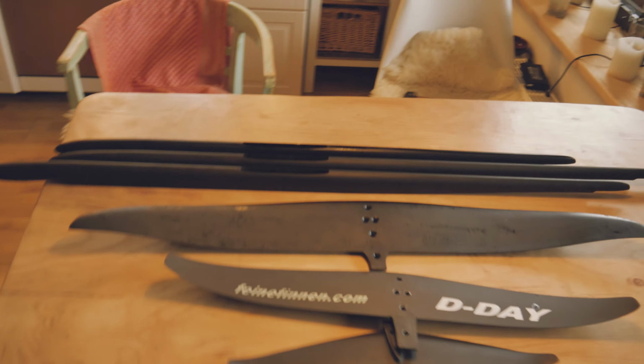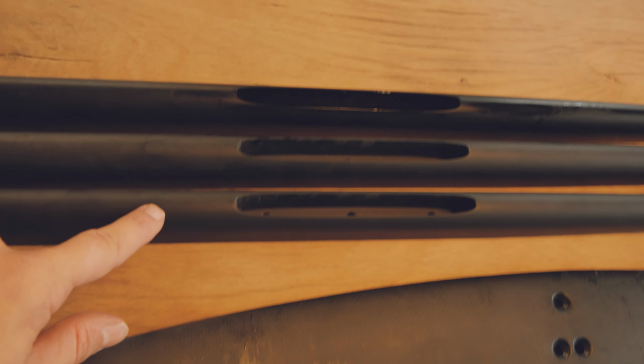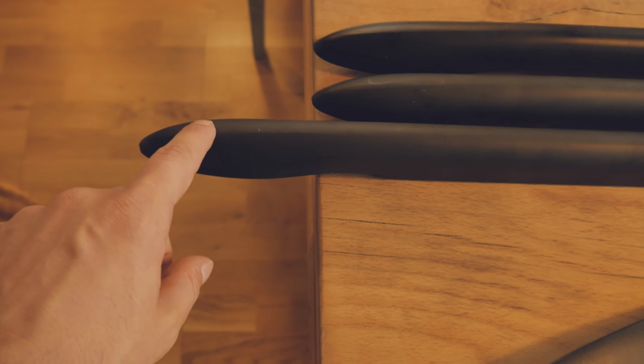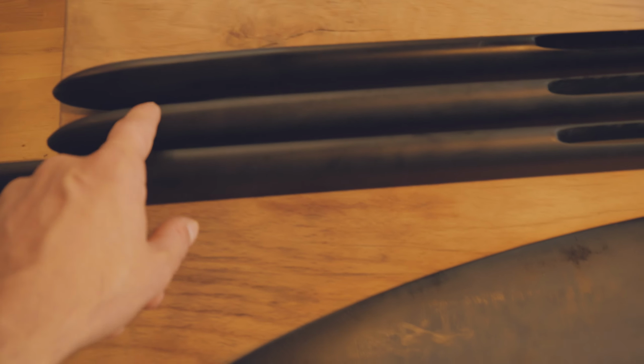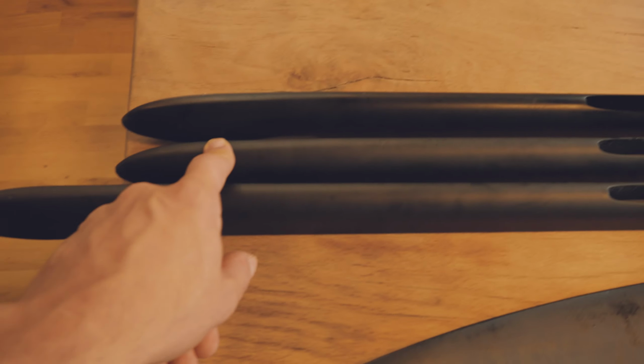And if you compare the 115, which is this one, to the 115 plus, the position of the front wing is a lot further in the front on the 115 plus, which is good for racing. But I think for speed, the standard 115 will actually be quite a lot better, because you will generate a lot of lift when you go fast downwind. So the 115 plus with a position further in the front is actually good for racing, and you will get very good up and downwind performance out of it. But for speed, I think I want the front wing to be a little bit further towards the back, so that I don't have excessive amounts of lift going downwind.